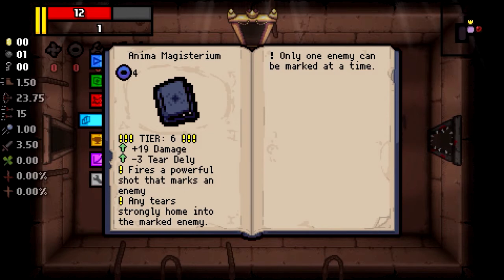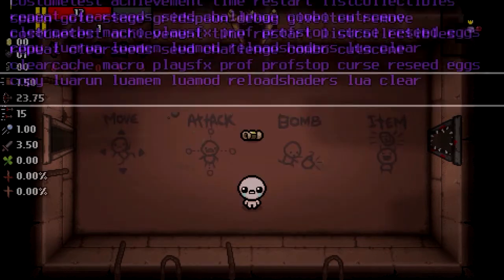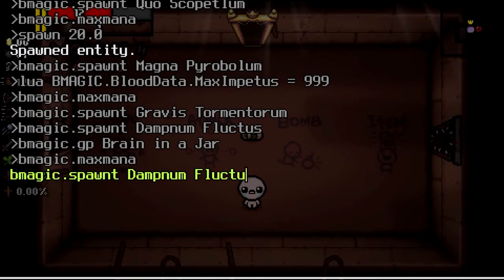As you can see, it fires a powerful shot that marks an enemy. Now, power is not exactly what Anima is distinguished for, but it's a tier 6 tome, so you can't expect it to be super weak. So any tears strongly home into the marked enemy. But this does let me demonstrate. Anima Magisterium.